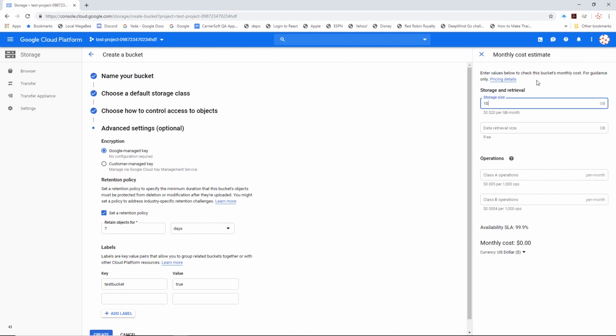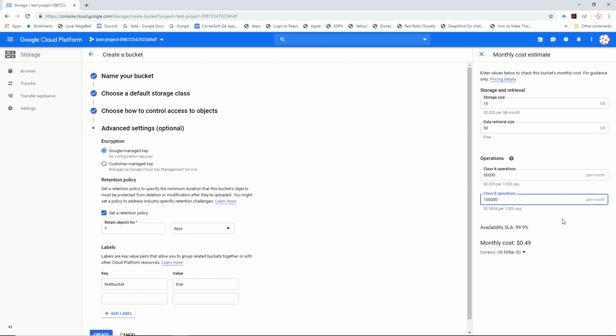This one is specific to the storage platform, but I think it's cool because you can say, if I put 10 gigs in here, and I want to be retrieving 50 gigs, meaning each of those files 5 times, and for operations, I want to make 50,000 Class A operations and 100,000 Class B operations, which are just the various types of accesses you can do.